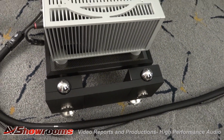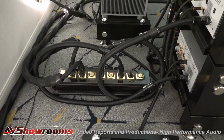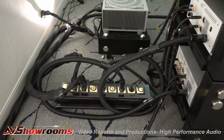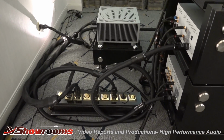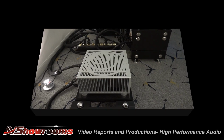Yeah, that's really cool. They have the HB cable design distributor, the HB Marble power distributor over there. All Stage 3 cables. The Kraken Leviathan power cords back here, Gorgon interconnects, and the Medusa speaker cable. So all the top stuff. Well, very cool. Can we do some listening? Absolutely. Okay, let's do that next, viewers. Here we go.